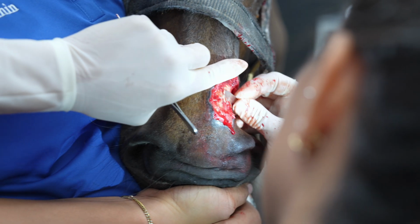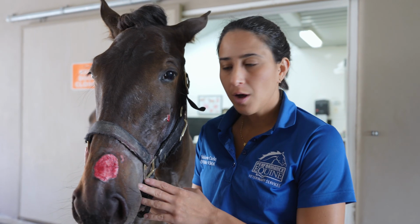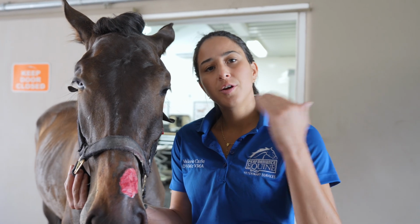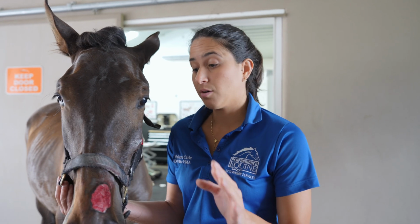I sedated her and debrided that wound. Now you can see that she has fresh tissue. After I removed all that dead tissue that was in there, I saw under the tissue a lot of eggs. The biggest eggs I have seen from summer sore.